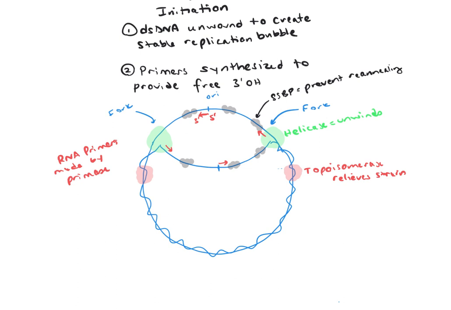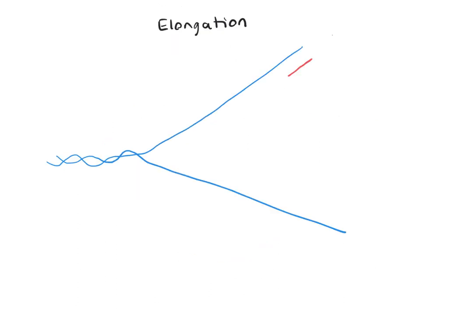Okay, so now if we just focus on one side, one fork, and we won't even look at the whole molecule, just at one little portion of it, we'll see how the directionality of synthesis leads to having a continuous leading strand and discontinuous lagging strand. Okay, so again, we're looking at just one fork of the replication bubble. Now, if we were to carry on this strand all the way through, it would go all the way through and there'd be another fork and then come back around in a circle.